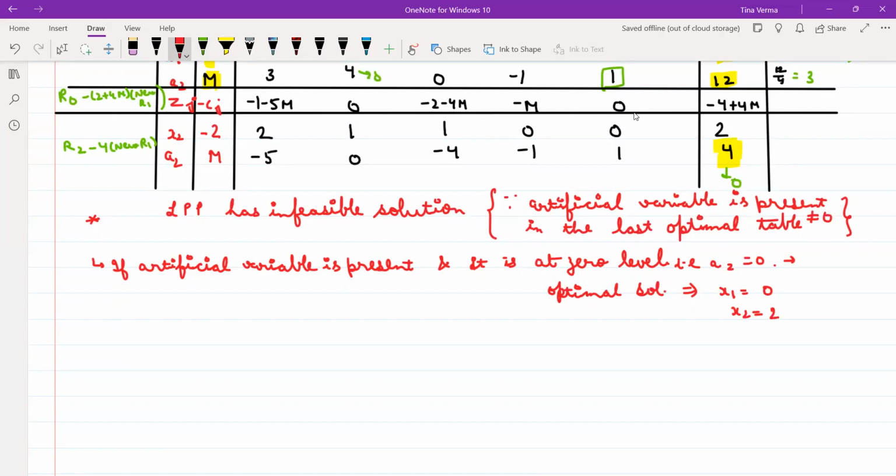तो यहीं पे नहीं छोड़ देना. Tips and tricks: the artificial variable is present and it is 0. Options are LPP infeasible, has an optimal solution, unbounded and all that. So there you have an optimal solution because the artificial variable is present at 0 level, right? So it is not affecting your actual LPP. So when you put it in the constraint, it will satisfy your constraint. But if you put these variables in two of the constraints, any one of the constraints will not be satisfied with this inequality. Is it clear?